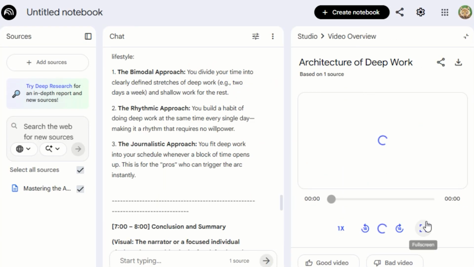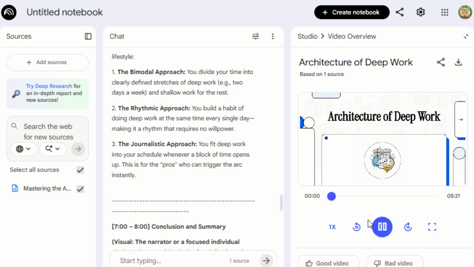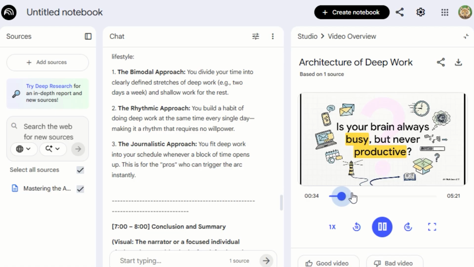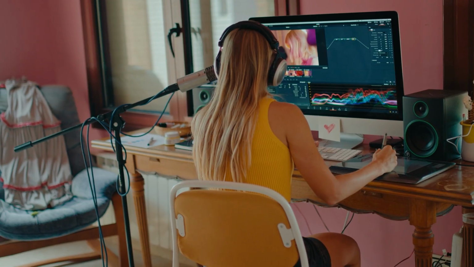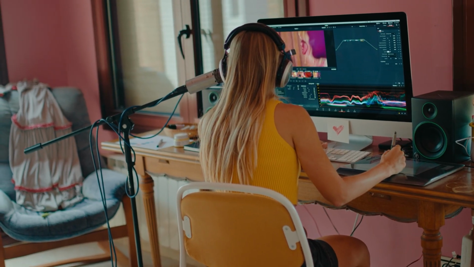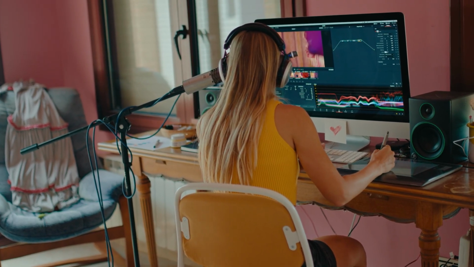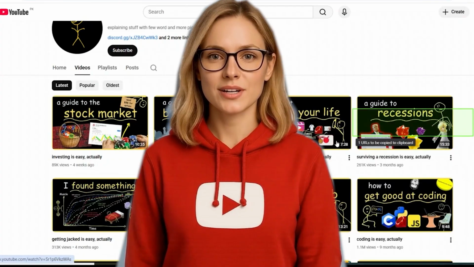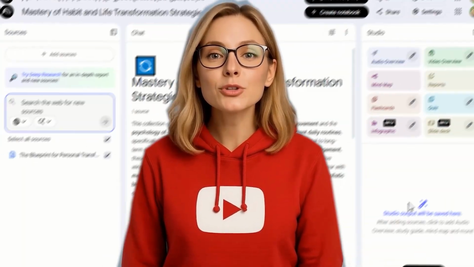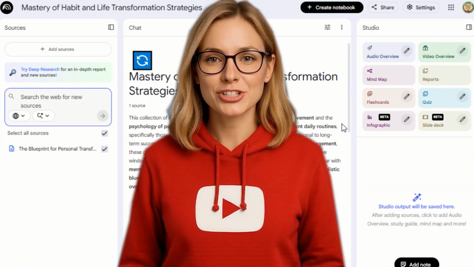The beauty of this system is its scalability. Once you understand how to analyze one successful channel, you can apply the same process to any niche or content type. Whether you're interested in educational content, entertainment, tutorials, or any other category, the fundamental analysis process remains the same. Now it's your turn. Pick a channel you admire, use the tools I shared to reverse engineer their success, and start building content that's original, optimized, and ready to grow.